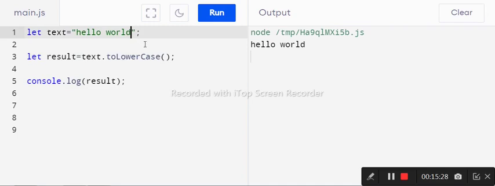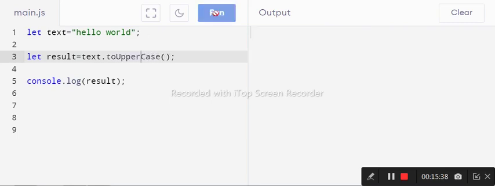After that, another method is toUpperCase. I am writing here the method toUpperCase, it converts to an uppercase string. After that, another method is toString, it converts to string.